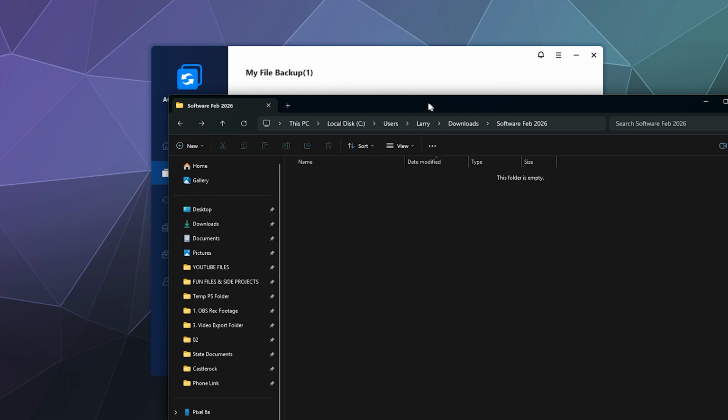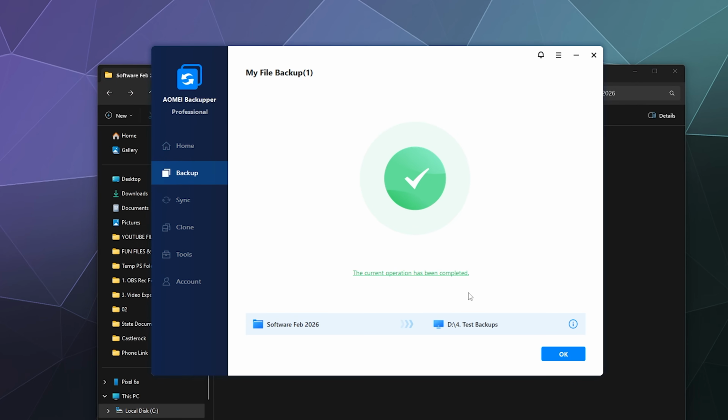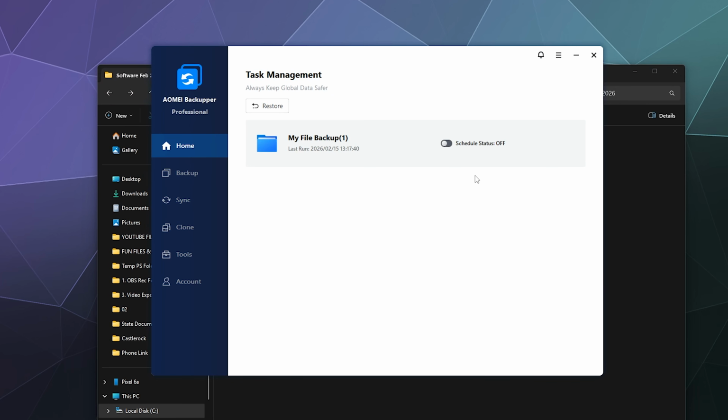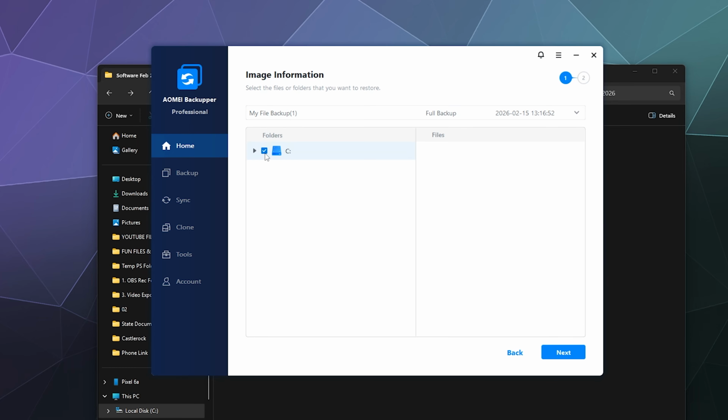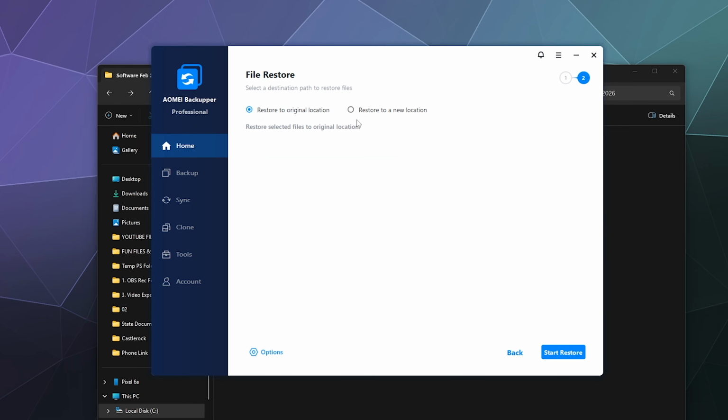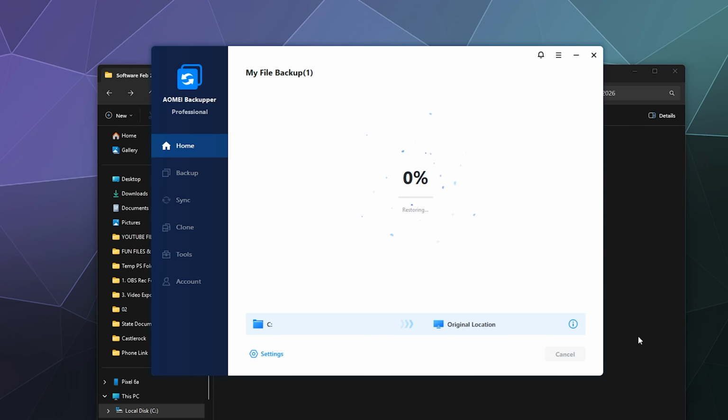Well, you've backed them up, so now we can go back into here, and we can be like, okay, that's backed up. I can go over here and hit these little three dots and say, let's restore that backup to where it was. So we're going to say that's the one I want to restore and hit next. We can restore it to its original location, or if we're concerned that the original drive might have something wrong with it, I also have the option to restore it to a new location, and I can tell it where to put it. But I'm just going to restore it to its original location because there's nothing wrong with my main hard drive.